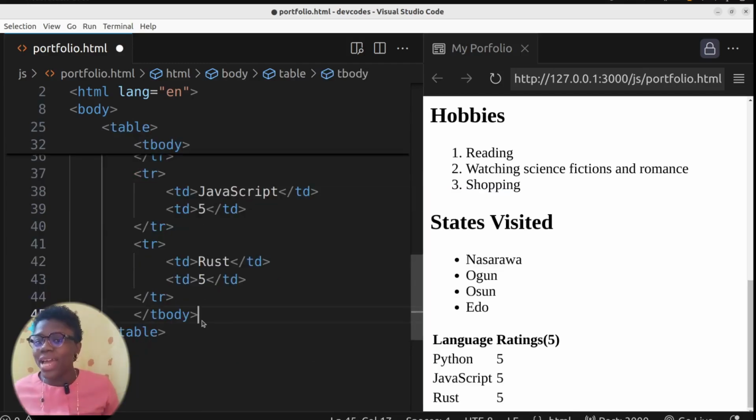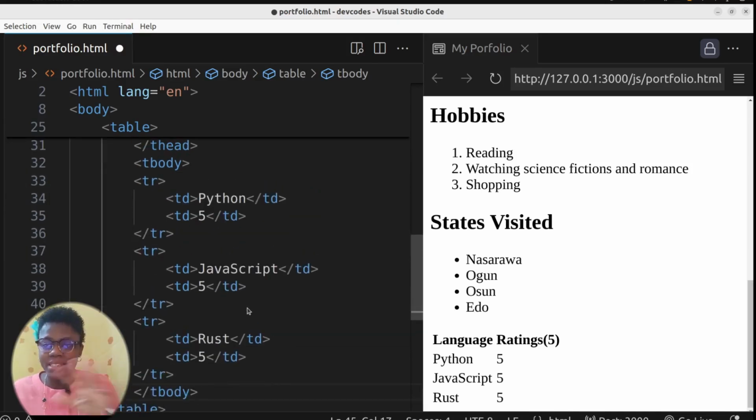As I mentioned to you, elements nest into one another, depending on their relationship. So now, the table is the parent of this structure we have here. Don't forget that we have a great-grandparent that is the HTML. Then we have the head, the body, and then we have other things that I've put inside.